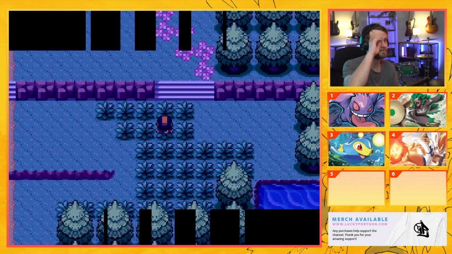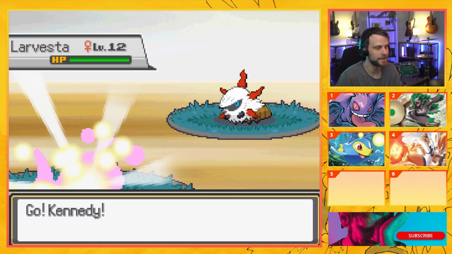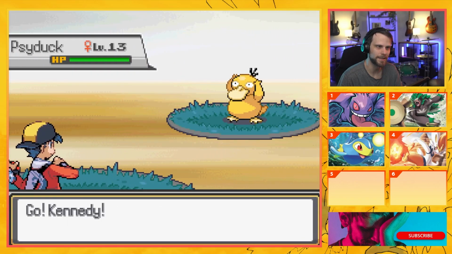Let's see what we find. We'll just see what we get. There's a lot of good ones here. I really do like Larvesta. I mean, I like Volcarona, I guess I should say. But I don't think I want Larvesta. It's not going to be good for a long time. So I feel like that's not a great option.